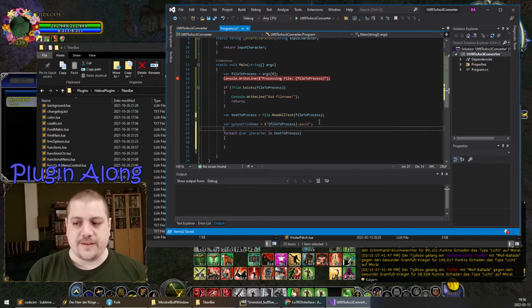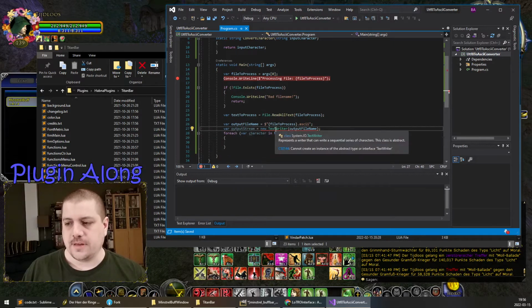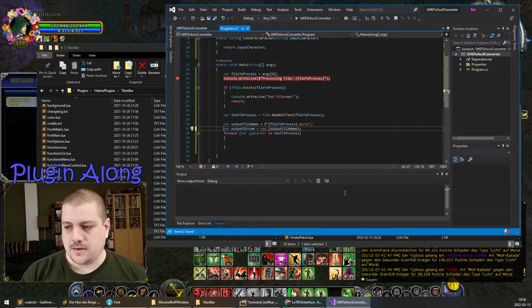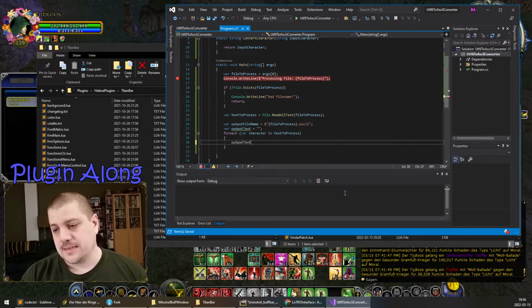Oh, we do need to open up that file. Output stream equals new text writer, and we're going to output file name. Let's see, did I do any of that correctly? What do you think? I feel like that's not right. Oh, of course. Oh, you know what? Our output text equals a new string. Very good. So for each character, output text. I don't want to do this, but it's fine.